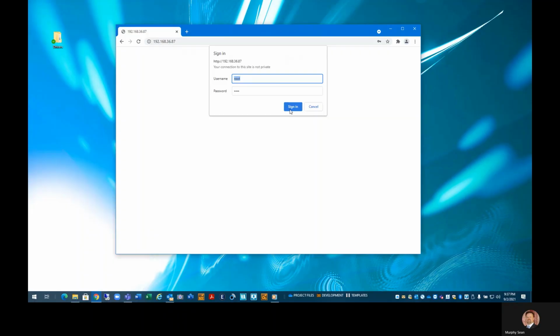If IT has not opened up port 771 between your server and the local piece of hardware that's connected to a network switch somewhere in your facility, if there's any blockage of TCP port 771 between those two points, it'll stop the device from being able to communicate. And also, if port 80 is not open for logging into web interfaces like this, you're not going to be able to get in there either.